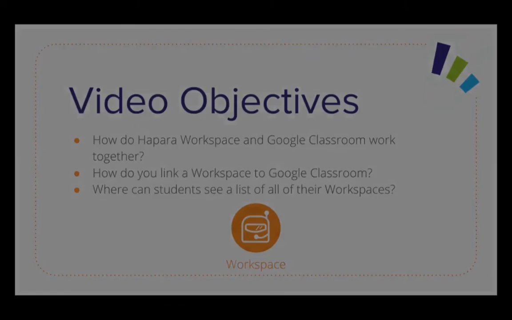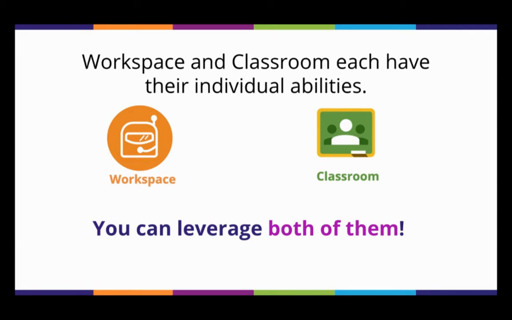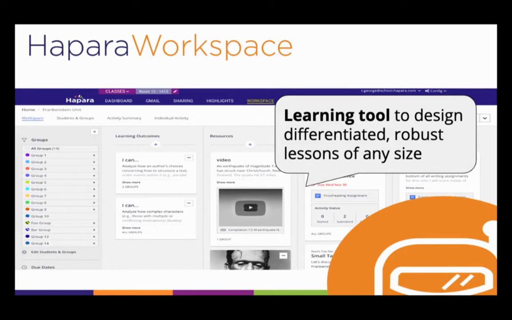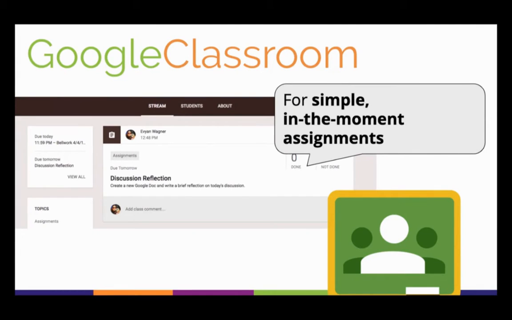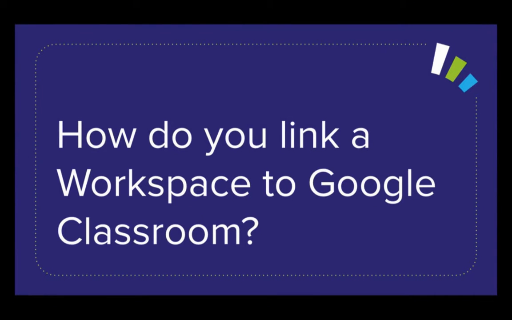Let's start by answering this question. How do Workspace and Google Classroom work together? Workspace and Google Classroom each excel at different tasks, and educators can leverage both of them to meet instructional goals. When using Workspace with Google Classroom, think of Classroom as the digital hub where all communication flows in and out. Workspace is a learning tool that allows you to design differentiated, robust lessons of any size. Google Classroom is great for simple, in-the-moment assignments, while Workspace is great for organizing large lessons, projects, or units in one place. So how do you link a workspace to Google Classroom?